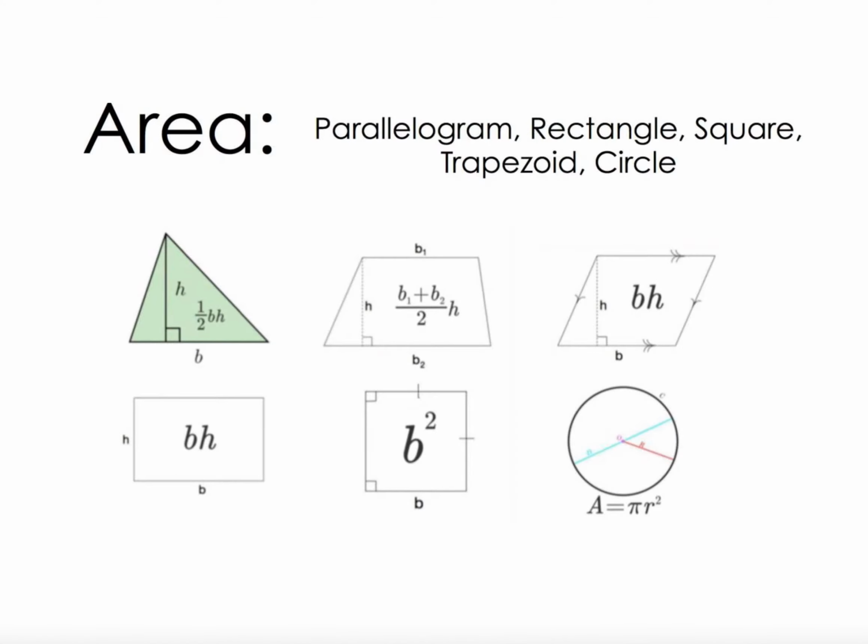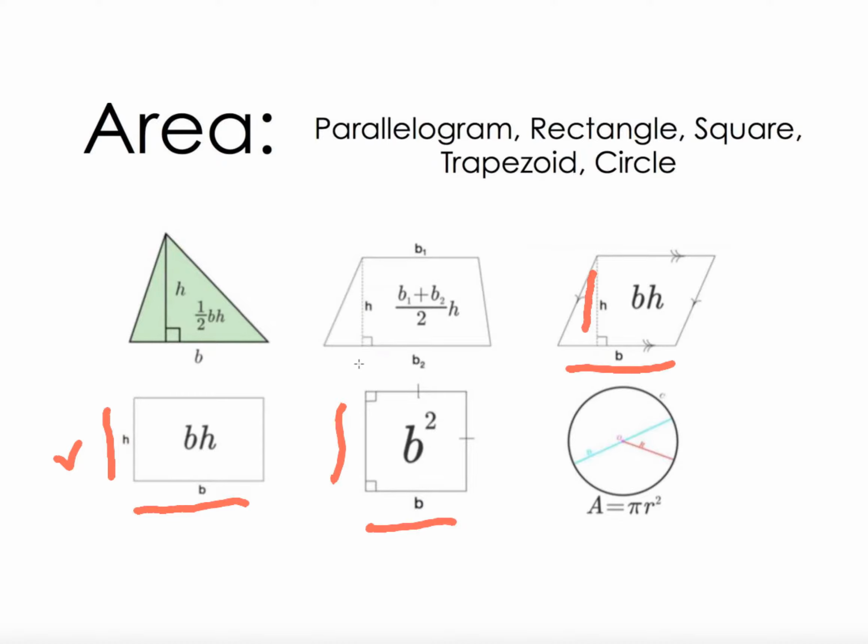The first important set of formulas you're going to need to know for this exam are the area formulas, and these are generally, for all of our four-sided figures, a variation of just base times height, where you're going to take the length of the base of a four-sided figure and multiply it by the length of the height of that figure. And that's true for rectangles, as we see here, also for squares, where the base and the height just happen to be the same, but also for stranger shapes like rhombuses, where you're going to have the base as one of the sides with the height as a value that you can usually solve for within the problem.